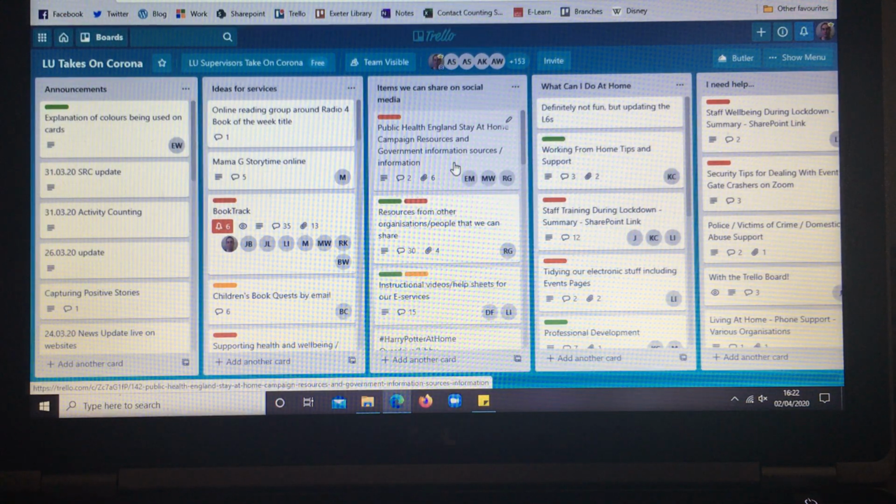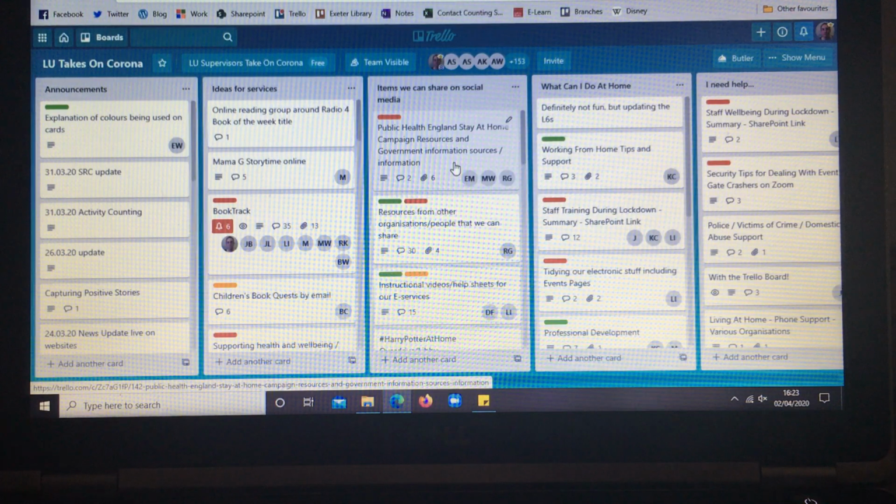Because our board is being so well used, which is excellent, and loads of people are sharing their ideas, adding comments and asking questions, that's all really great. But it can mean that when you first log in, it can feel quite overwhelming. So what I'm going to share with you now are a couple of tips that can help you feel like you've got more of a handle on what's going on in Trello, and particularly to keep a closer eye on the things that are of particular interest to you.